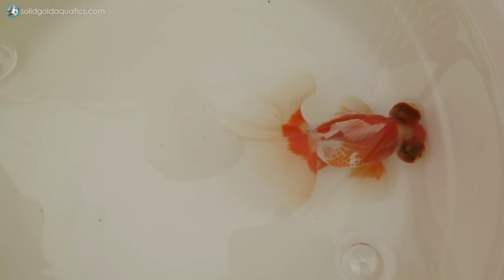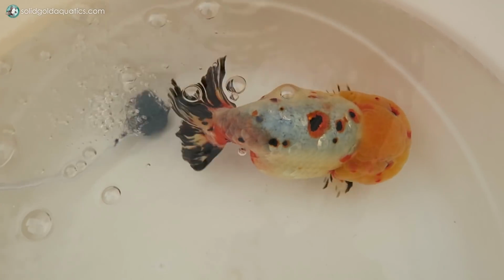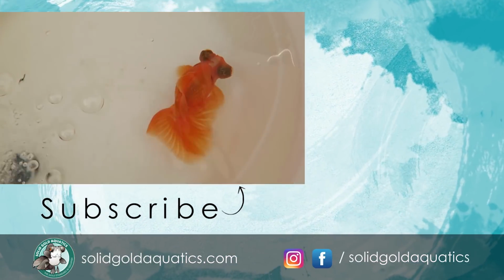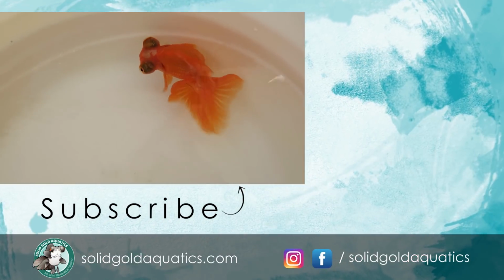So as you guys can clearly see, the West Coast Goldfish Palooza was a great time full of beautiful fish and tons of sharing of knowledge. This was the first Goldfish Palooza ever, but the Goldfish Council is already working on ideas for next year's event. Let's make sure we help them keep this momentum going so we can have more and more goldfish shows like this across the United States.